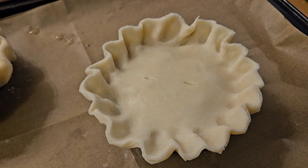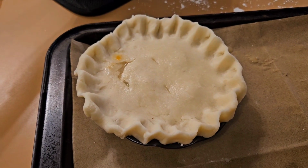So there's one, and there's the other one. I'm going to get those in the freezer. So 2 down, and we'll see how many more we get. So hopefully the more I do, the better they'll look.